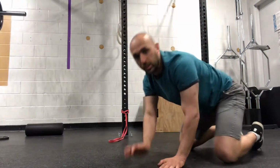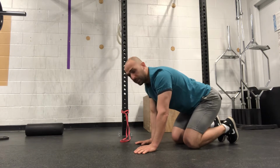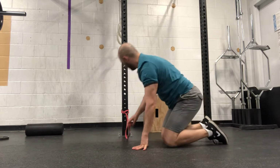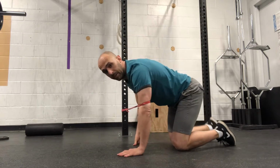They're not really good today. All right, so same band, same height of the band on the post. And I'm going to move my opposite arm inside the band. That is going to be my left arm again. So the left arm is gonna go in like this.